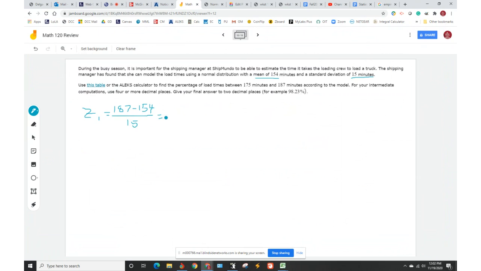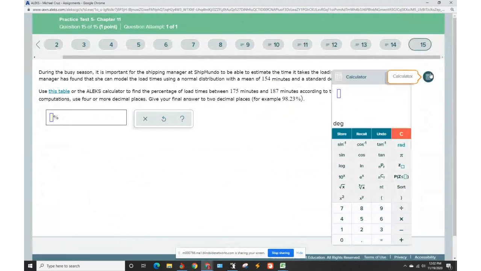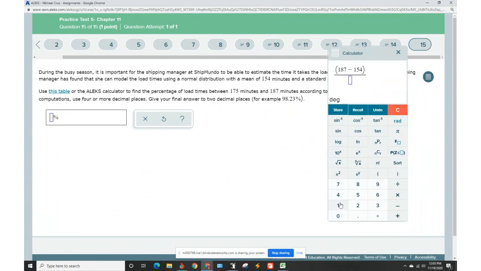All right, so let's use the calculator and do it. And like I said, at some point you're going to have to write these down, especially for the between. And it probably would be a benefit for the greater. Usually for the less than, you can just do it on the calculator and look it up. It may even put it in for you. I don't know. Let's see what we can do. We got 187 take away 154. And you can have it do it all in one shot for you like this. You got to use the parentheses because it's got to divide both of those. So 2.2.